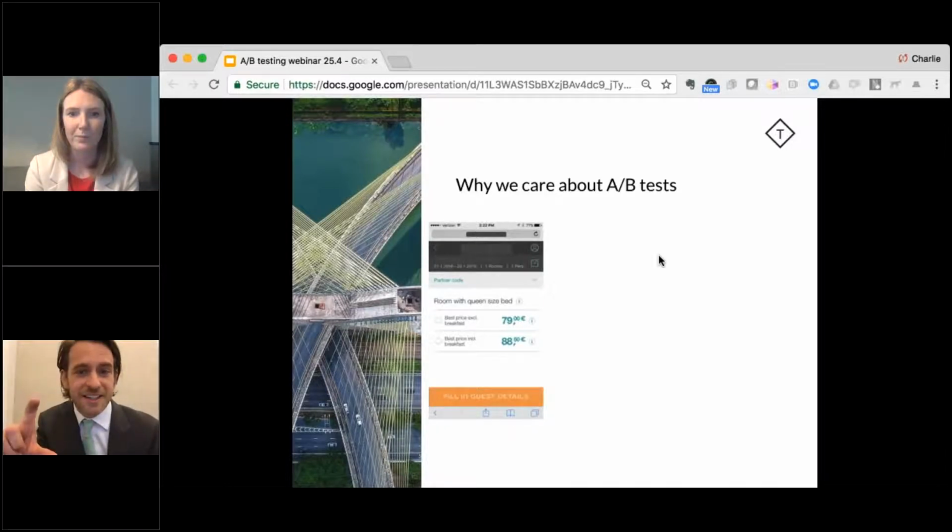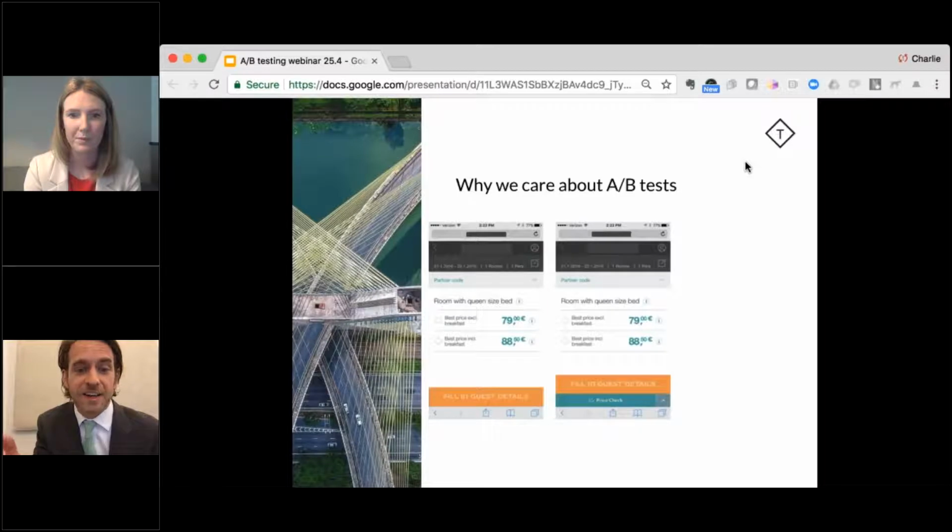So here, as you see, is the mobile version of the hotel website. Somebody does a search, they see the prices, and the next step for the guest is to fill in guest details. Here's what we thought we were testing. Someone does the search, they've got the next step that they can press on, but price check appears as a little tab that somebody can open and see the price comparison. And that's what should happen, right? It doesn't get in people's way. It's just something people can check.